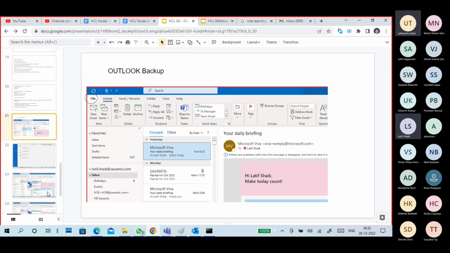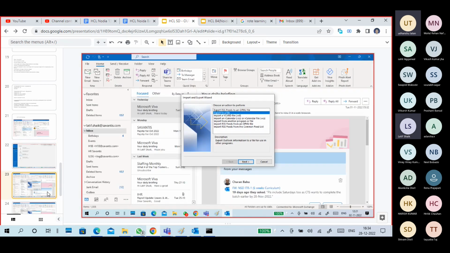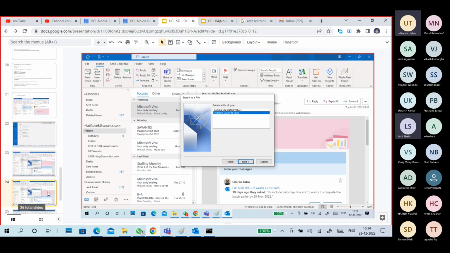To take a backup, go to File, and there go to Import and Export. Export to a file. You have to select Export to a file. The next, Outlook data file .pst. I'm exporting to .pst.